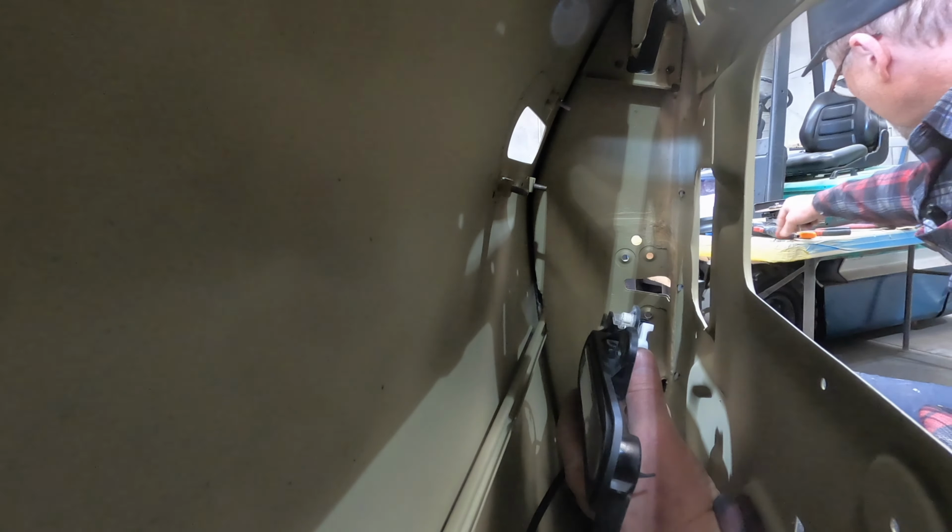The door here, we've got the mirror on temporarily, and no, it's not going to be painted that color. Just to point something out, these mirrors are not the Australian version that the Mustangs here have. This is an American version, so they're slightly smaller. They're not quite as triangulated, so they're a lot more streamlined. We've also got the door handles fitted from the Aston Martin, so that's a beautiful touch there. No, I haven't got the cable hooked up, so it doesn't actually open the door yet. But yeah, I just love those.